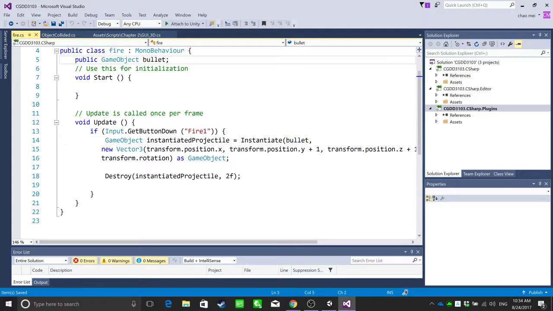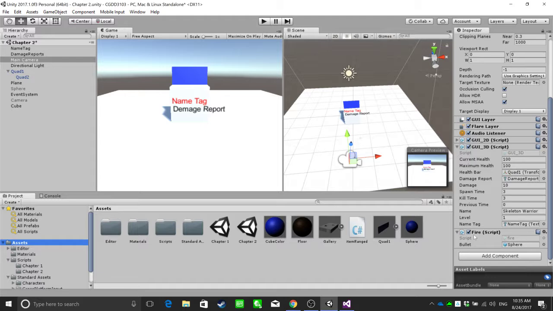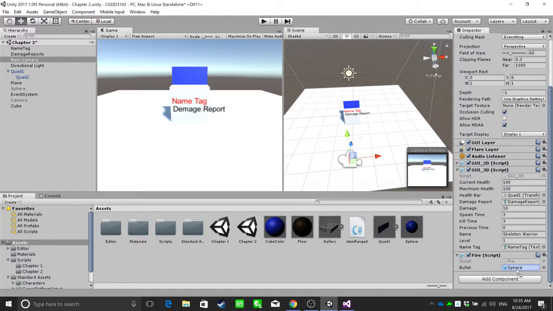Remember we talked about public variables. If we look at the fire script, we actually have a bullet sphere. So we can drag this prefab into this sphere slot. Then it will call the instantiate function whenever it is required.